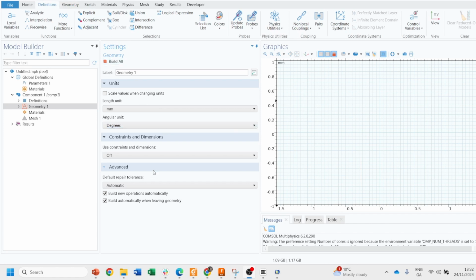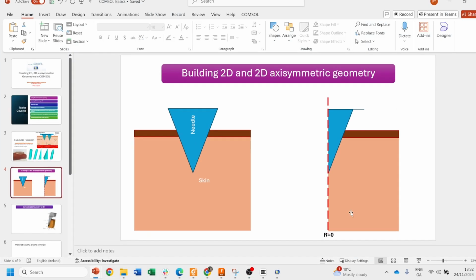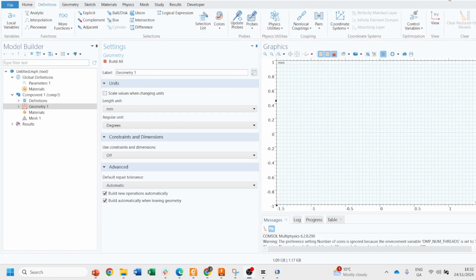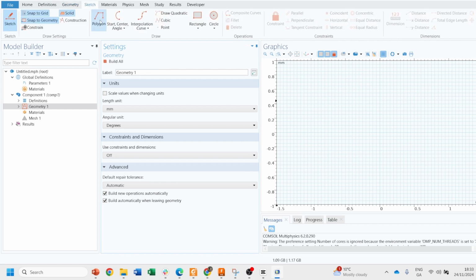So now we will start making a geometry. This is the geometry that we are building at first, where it shows the needle inserted into the skin. So we will go to the sketch option and click on the polygon.